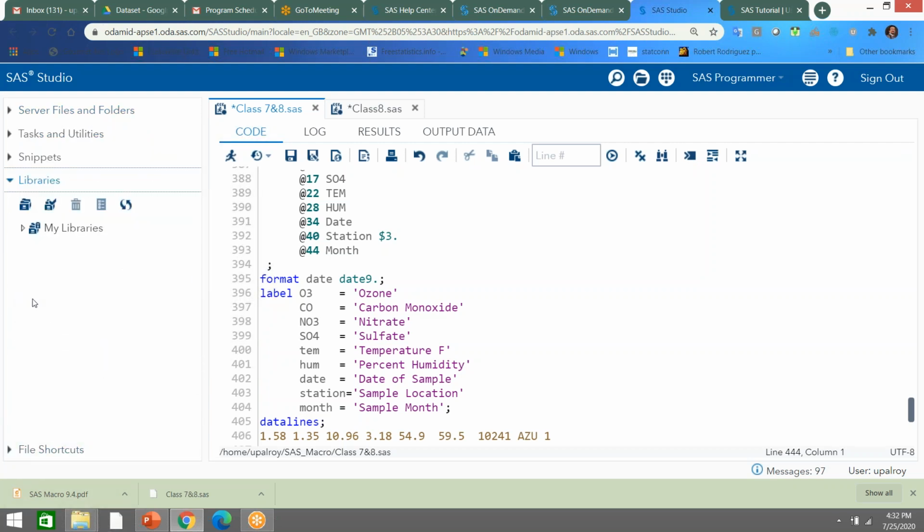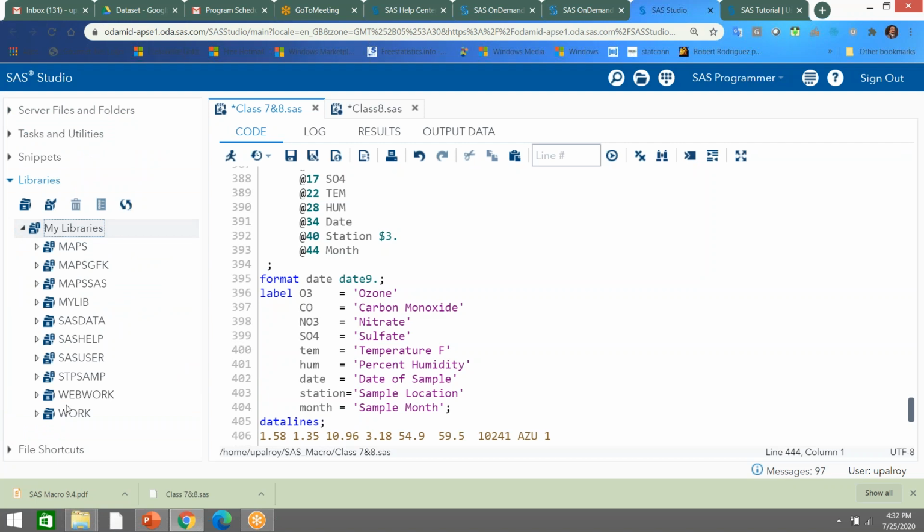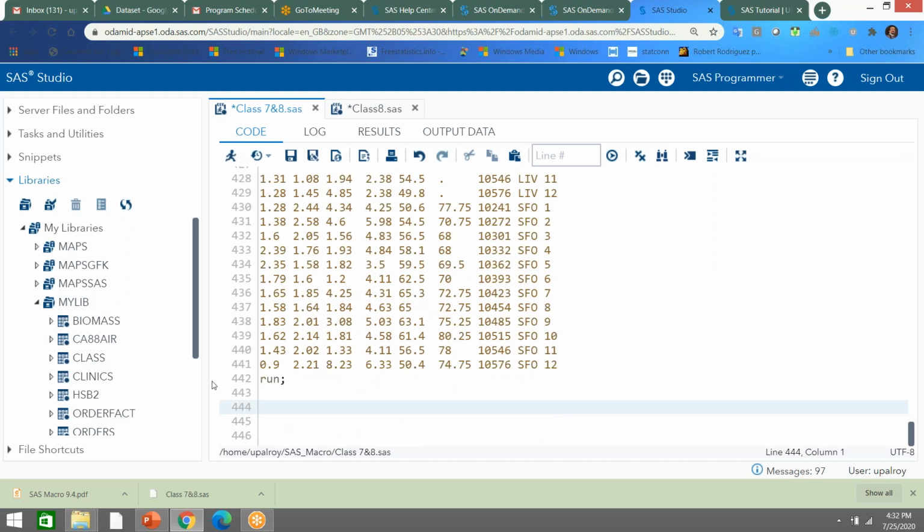Now I want you to tell some of the macro functions we'll write to explore this data.